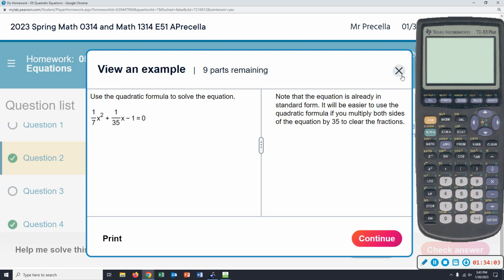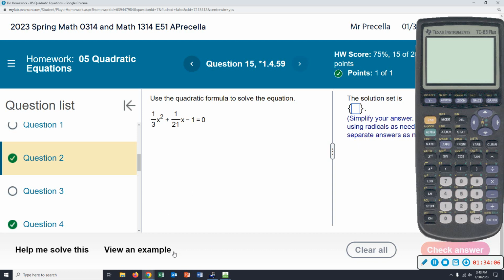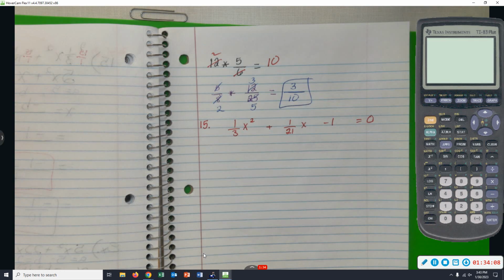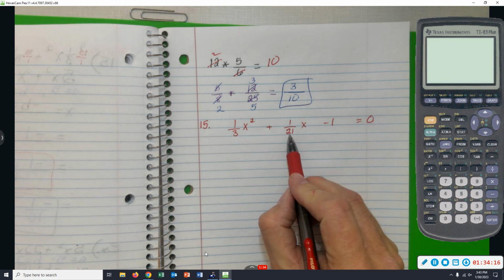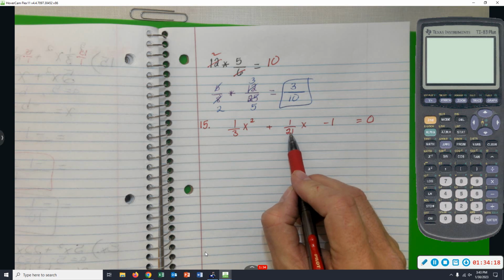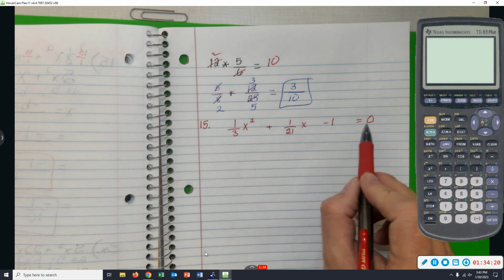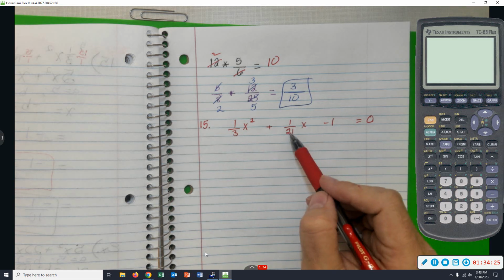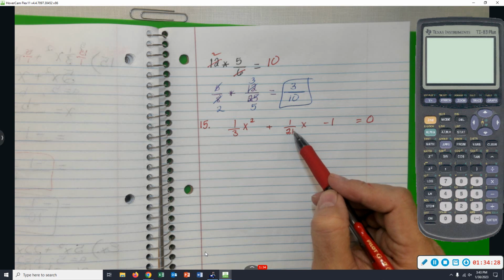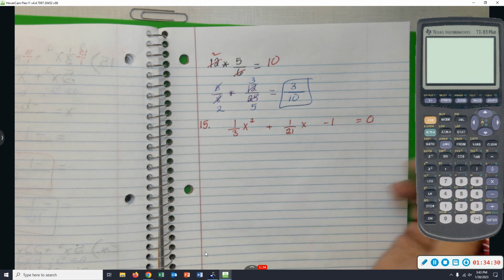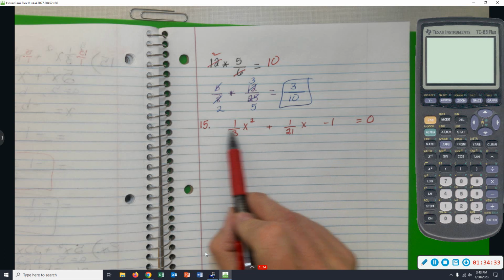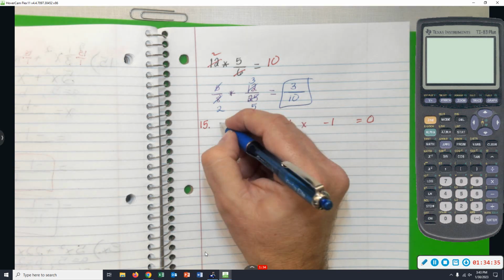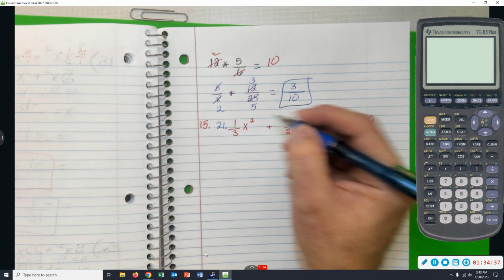But that's not the one we're doing. Look at the biggest number in the denominator, and usually that's the thing that will work. It'll cancel out both of the denominators. But if it didn't, then you just keep going through multiples of 21: 21, 42, 63. But here, if I multiplied straight through by 21, can I do that cross-canceling stuff?